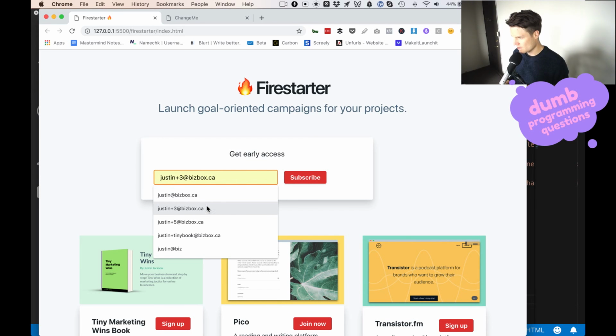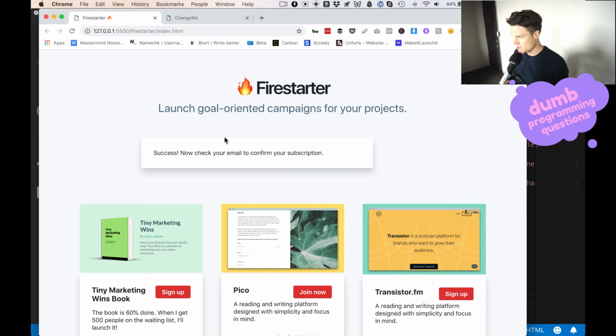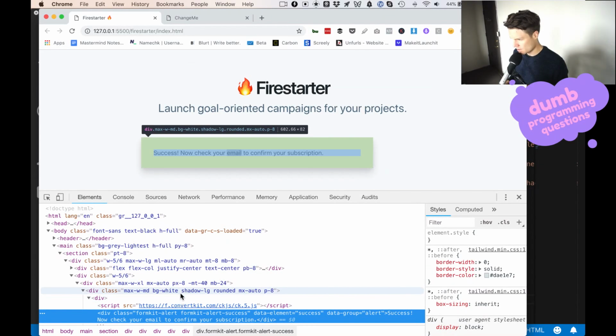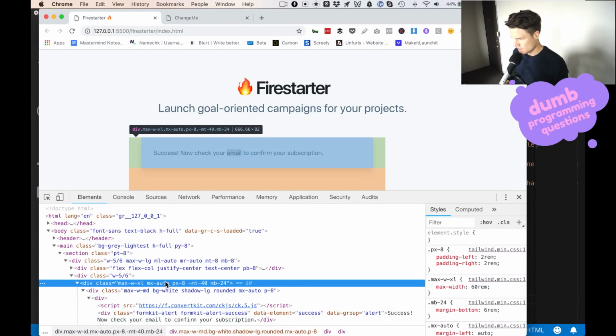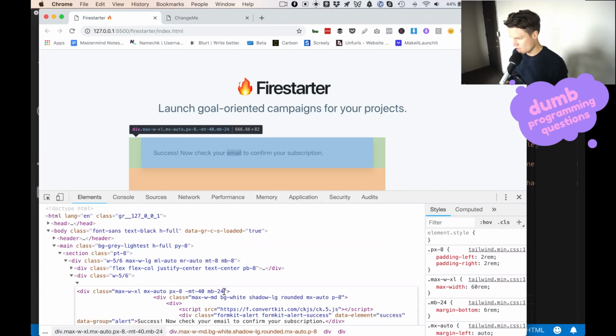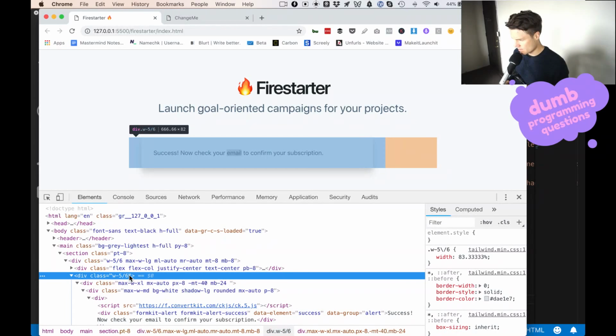That might be the wrong way to do it. See if this works. All right. So now we just want to center this. Why is this not centered? I think we got to add mx-auto maybe. Oh no, there's mx-auto. Why is this not centered? Maybe we got to add it here.